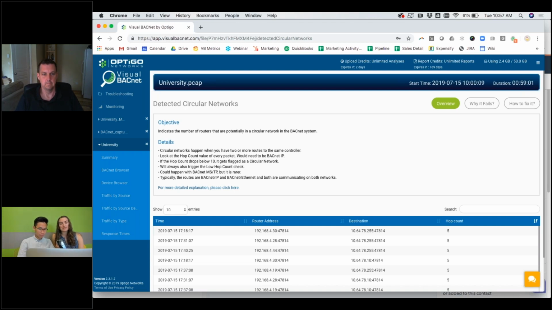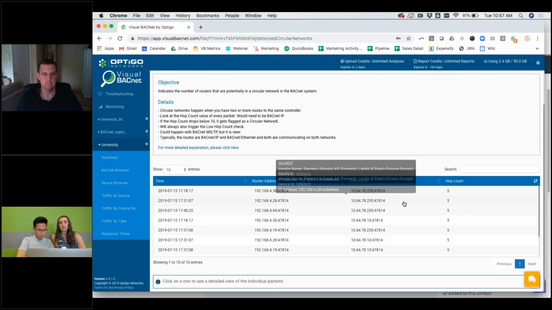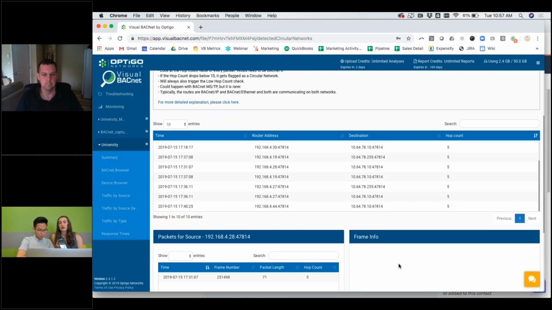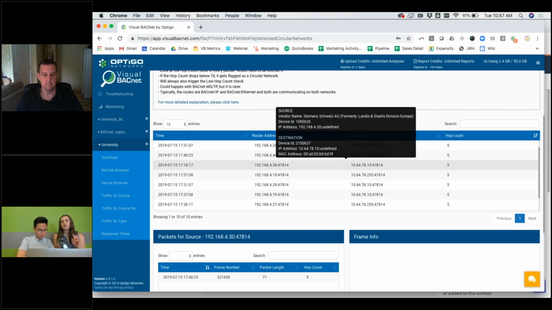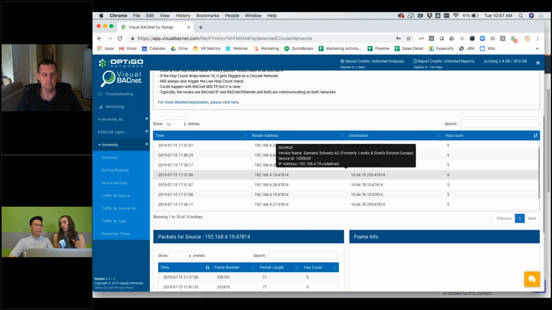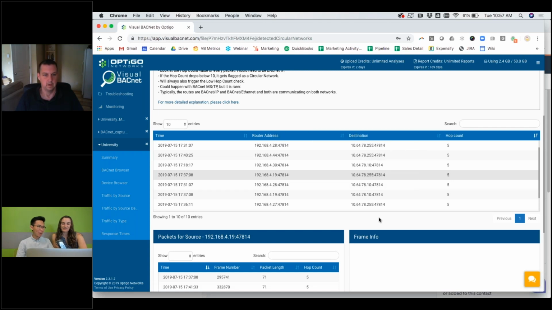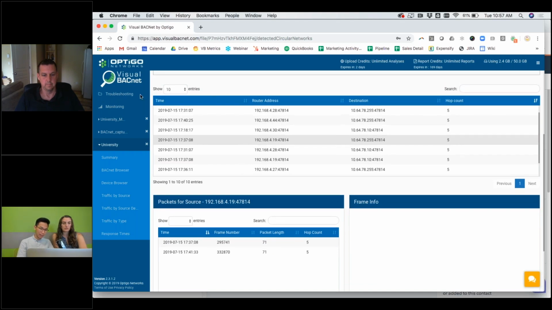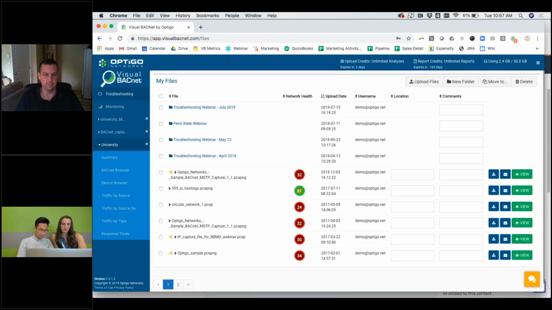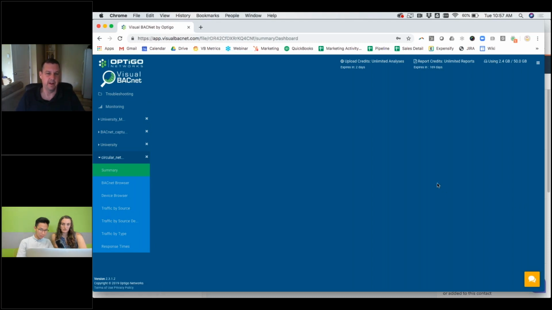What happens sometimes is the standard is not always followed, and a device will send a packet with a hop count that is not 255. Typically, the most common one we see is 15, which is 4 bits instead of 8 bits. This one looks like it's starting at 5, so I don't have an explanation for why. Or it might have gone through 10 hops before it reaches the capture point, but we cannot say for certain. So let me skip that. This would be a case where you go back to your manufacturer and ask the question.